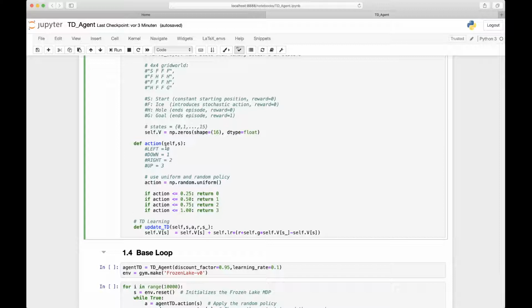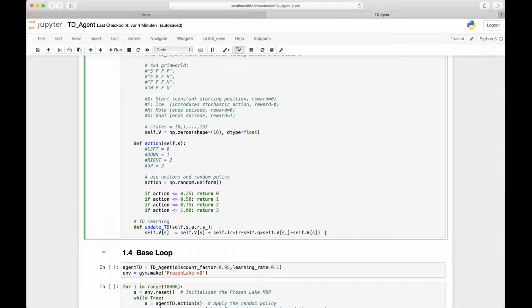We sample a random uniform value between 0 and 1, and depending on the returned value we calculate our action. Every action is selected with a 25% chance.